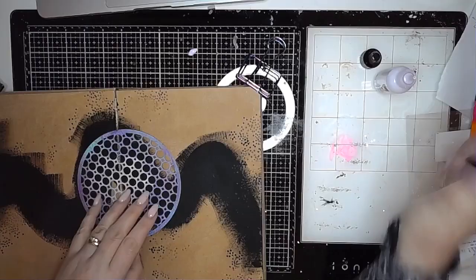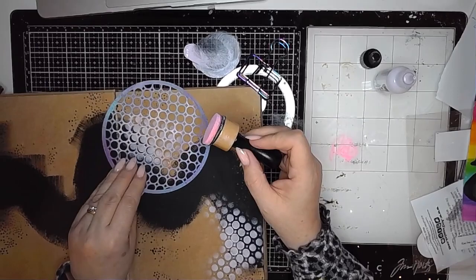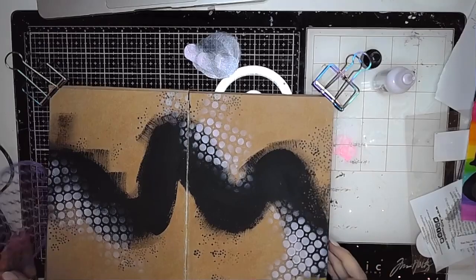This is one of the coaster stencils, and here I'm using some Carnation from Dina Wakley. It's a really lovely pastel colour and works a bit like adding white — it's a great contrast, a little bit softer than white. You can see that is already bringing that element of contrast onto the page. Then I'm just going back in, realigning the stencil, and adding a bit more stenciling to some of the areas.